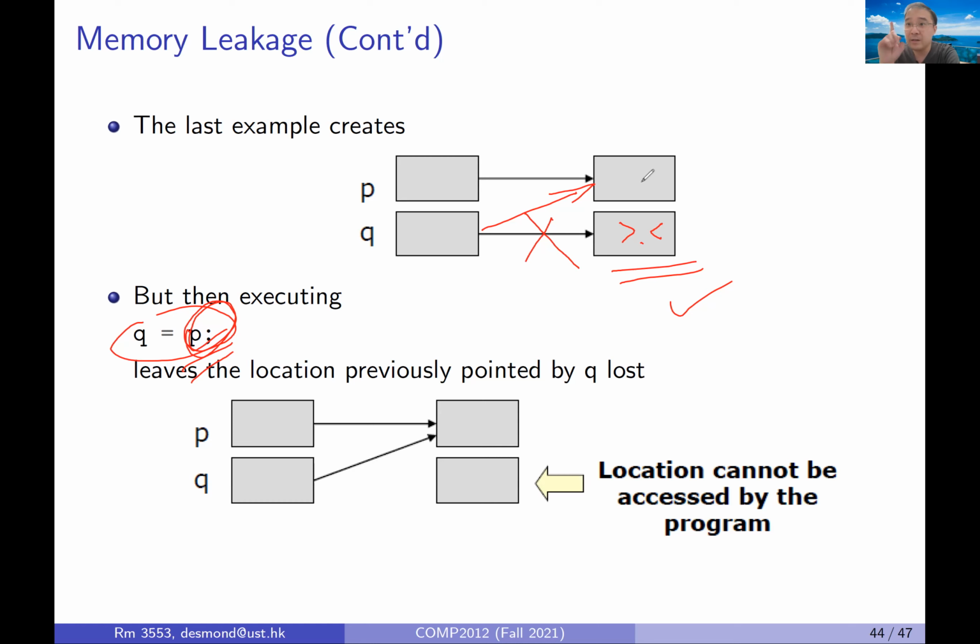Let me tell you, there are some programs that keep running for several years, non-stop. Then if your program caused memory leak, you lose more and more memory. Eventually, most of the memory is gone, right? Then do you think that you are still able to run the program properly? No, crash. Okay, give me an example, Desmond.